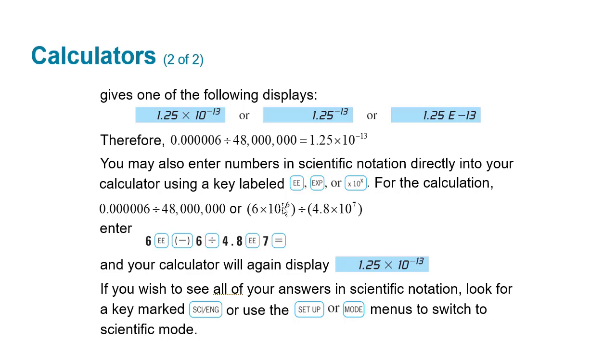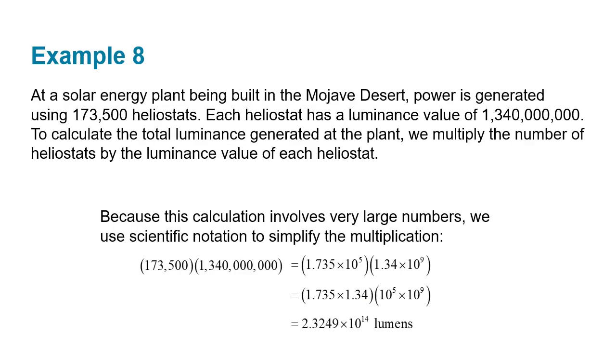And then go, okay, 10 to the negative 6 divided by 10 to the 7th. I remember that division is this number minus that number. So it's negative 6 minus 7 gives me negative 13. I think that's a lot easier than trying to figure out how to type it into your calculator. I would really only use the calculator when you have big numbers, or you're given a number that is not in scientific notation. Then you can put that into your calculator and get the answer in scientific notation. And then if you have to, you can convert that back to a regular number.